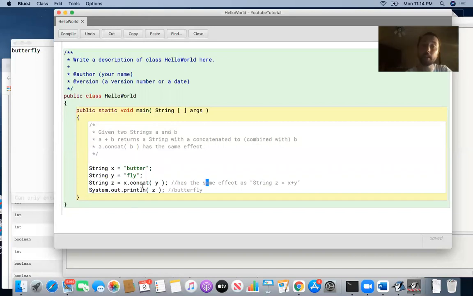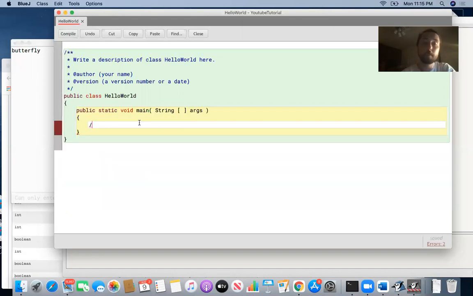So concat and length. Now you have 2 methods at your disposal. Remember, in order to use this concat method, you call it on a string object, and then you do one string object dot concat of whatever string object you want to combine it with, right? So you operate on one string object, but then you have to feed in another string object, being whatever you want to append onto the first one.